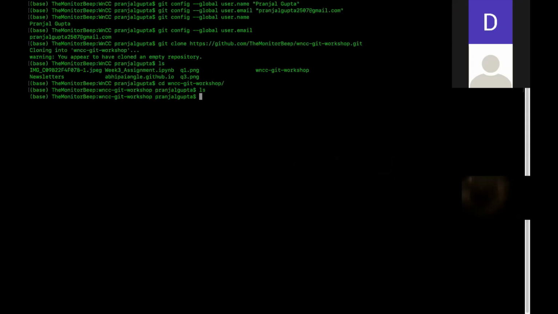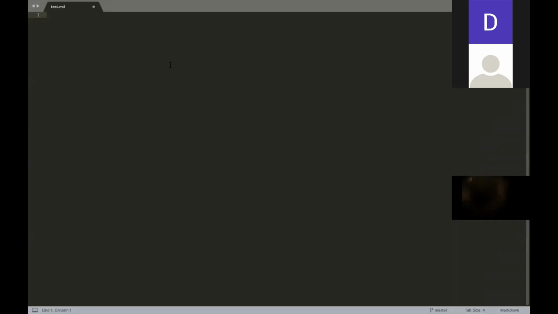So now let us say I create a new file. I simply create any test.md. MD stands for markdown file. So I'm just creating a normal markdown file, and this is my file. So I'll just make some changes.